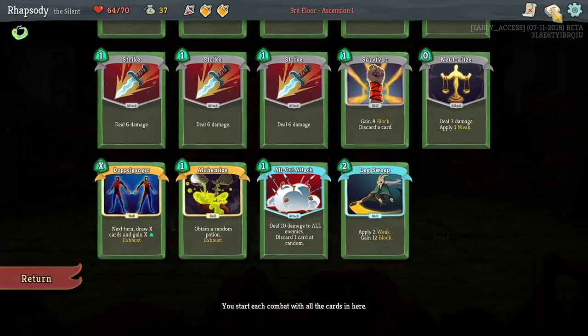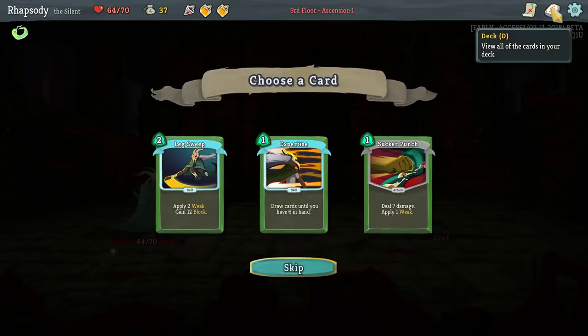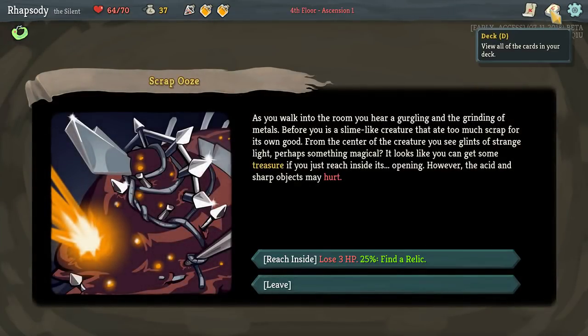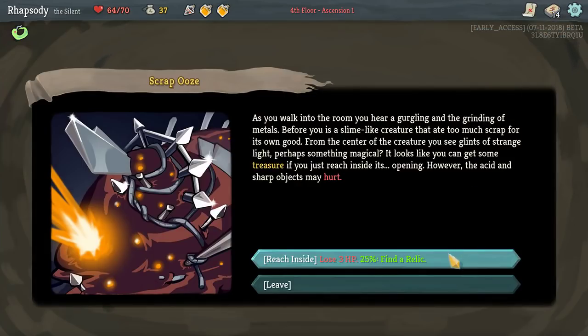How defensive do I want my deck to be? Do I want a second Leg Sweep? No. I'm taking the second explosive potion primarily for the reason that if we get the Sentinels as any of our elites, we can just trivialize them with these two.